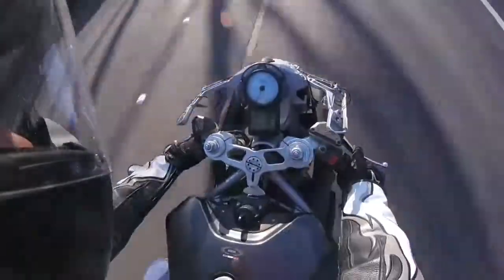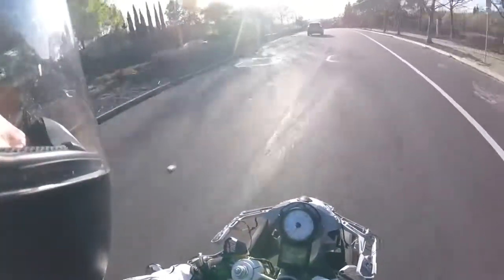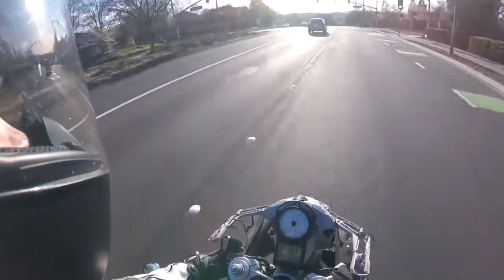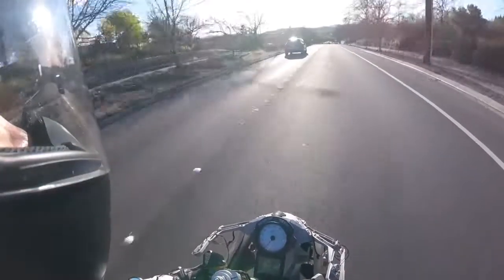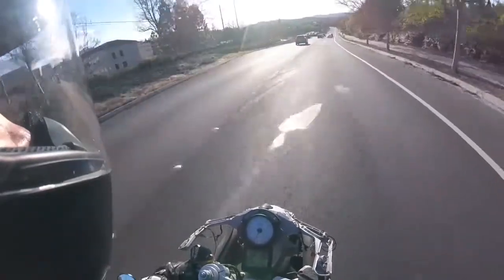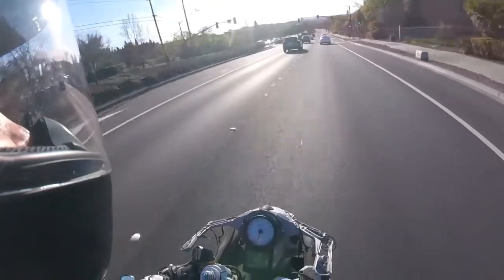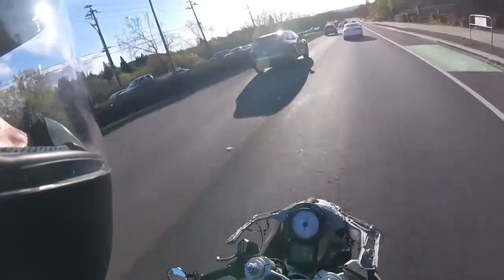To discuss the Ducati 749 as a starter bike, I think you have to define what a good starter bike is. I think a good starter bike is first and foremost a bike that won't kill you right away. So your H2 is pretty much out. A good starter bike is one that's easy to learn the fundamentals of riding on. It should go and stop and turn pretty much when it's told to.